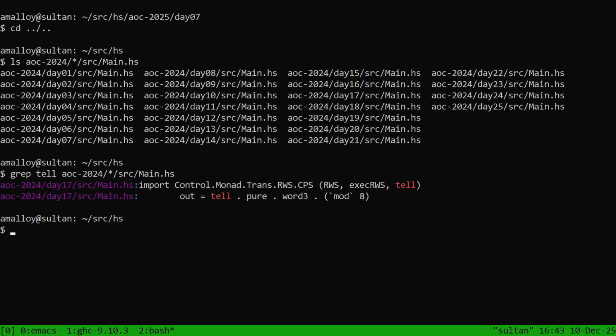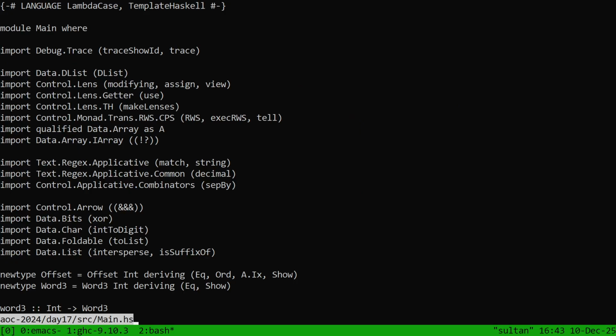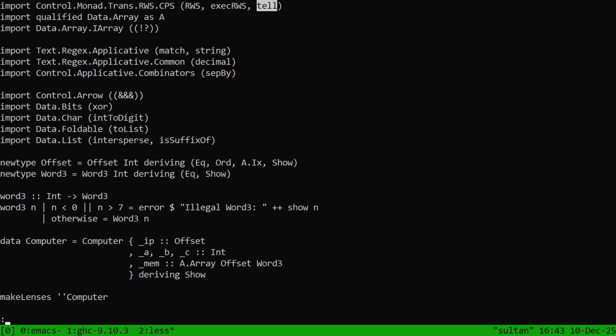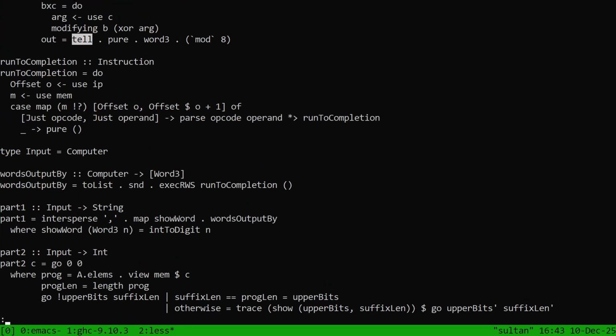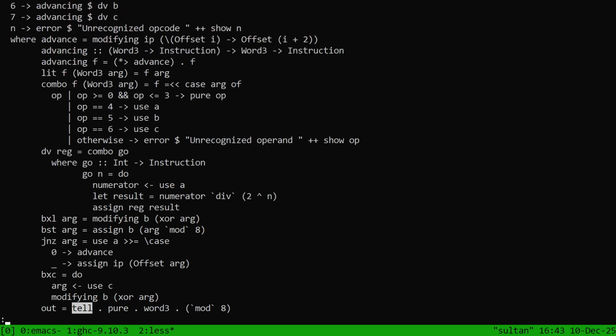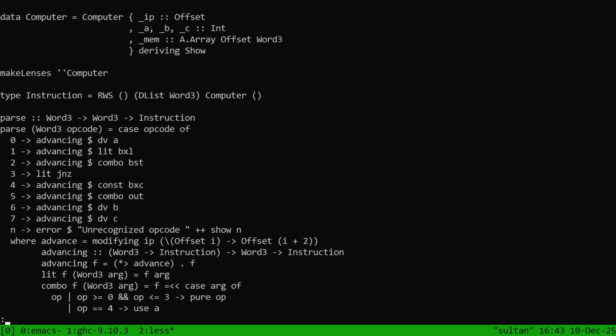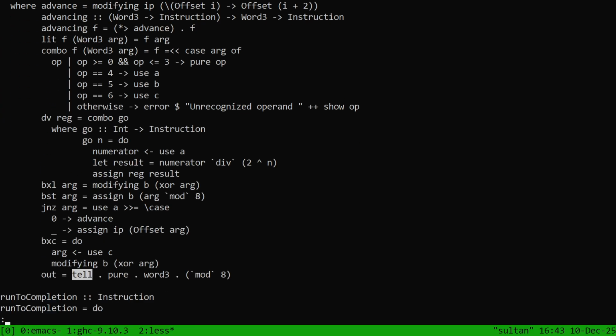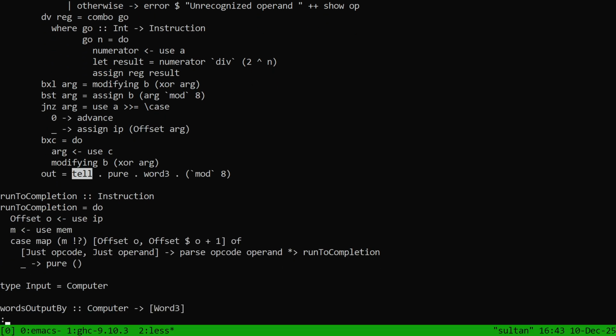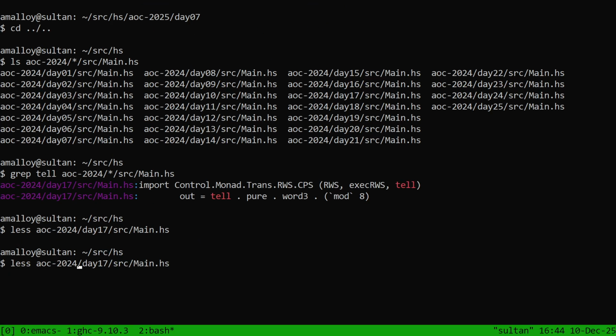All right, so let's look at this file here. What on earth was I doing here? I see. This was simulating a computer. And I was accumulating the output. Okay, so that's not quite the same problem.